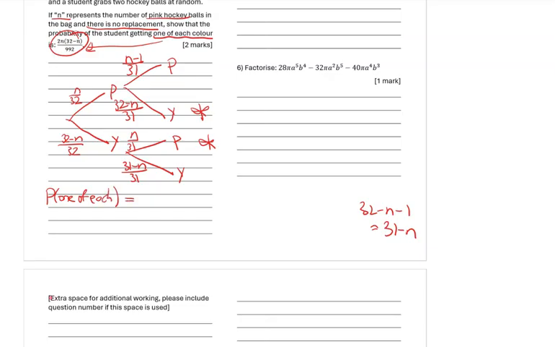That's going to be equal to this times this. So that's going to be N over 32 times 32 minus N over 31. And we're going to add on the next branch, which is this times this. So that's going to become 32 minus N over 32 times N over 31. And hopefully you've noticed a pattern here.